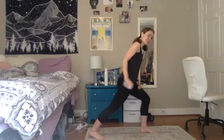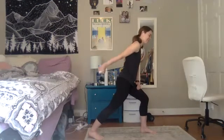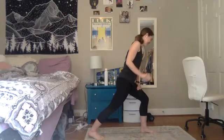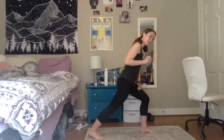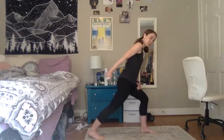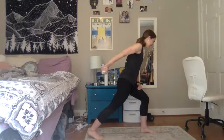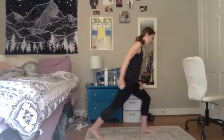Just like we're a runner about to go off for a race, but also working on our arms. We're working it all out. Good. We have 8, 7, 6, 5, 4, 3, 2, 1. Stay out. We're pulsing for 8, 7, 6, 5, 4, 3, 2, and 1.